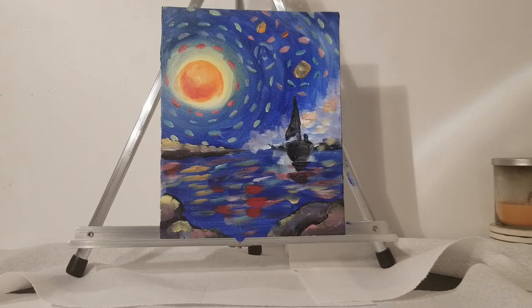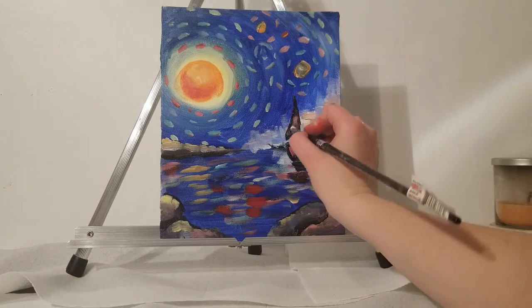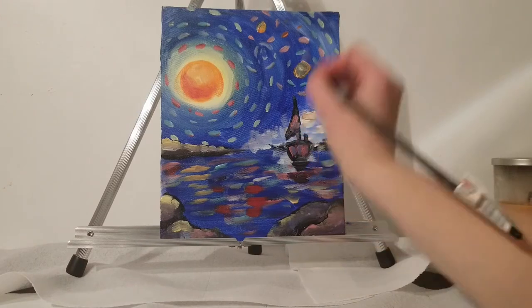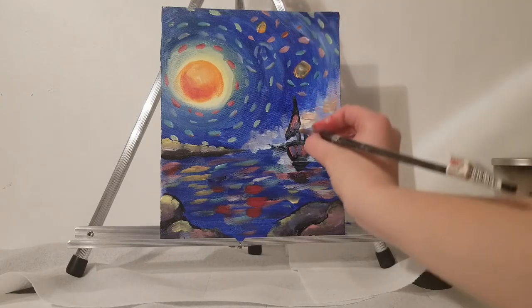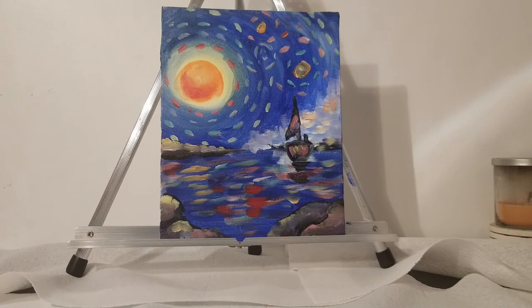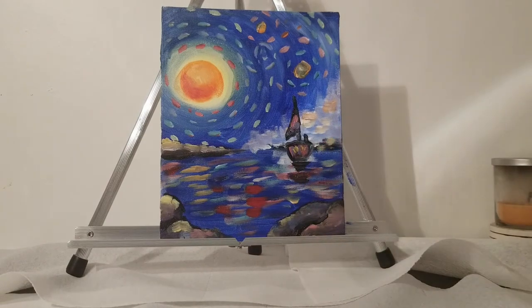Now we wanna add some more depth to the boat. So I'm going to use the same pink again. I'm just going to make a few little lines. Maybe I'll add a little bit of blue. And I will add maybe just for a good measure, because I like color, a little bit of yellow. Okay, so we'll re-look at these lines, make sure they're crisp.